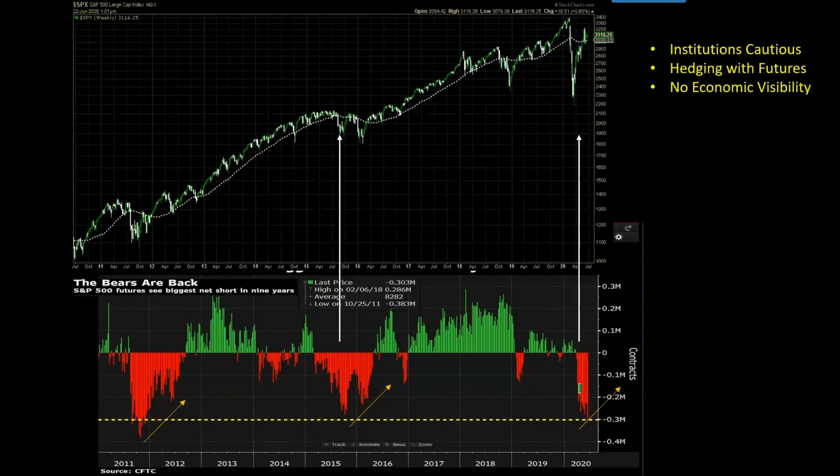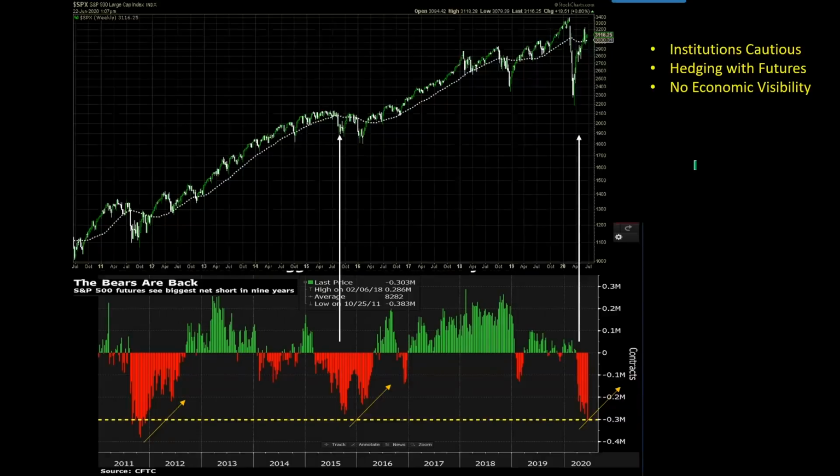And I put these arrows in here, which show roughly where the extreme short interest begins. And then you can see that the market tends to turn or rally off of that, but oftentimes reacts again. Well, here we can see very high short interest as the market's going up. Is this necessarily a sign that the bears are back?